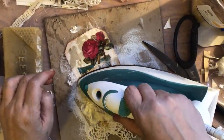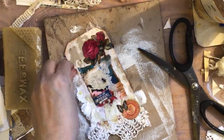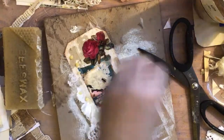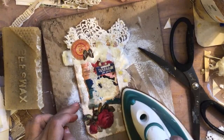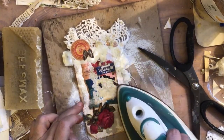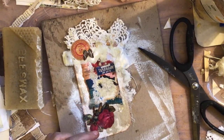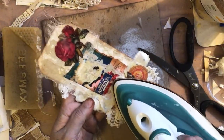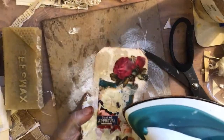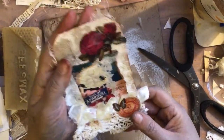And then the whole thing about it is, you know, back in the day, they did all their reading by candlelight in the evenings. So it's supposed to be as if they're reading by candlelight and so close that the wax drips on the paper. You get it? So that's why I'm doing this, because usually on journal pages, but I like it on here because I just like the way it looks. But that is the original thought behind why we're doing the wax. And then once it dries, it just gives such a cool effect.